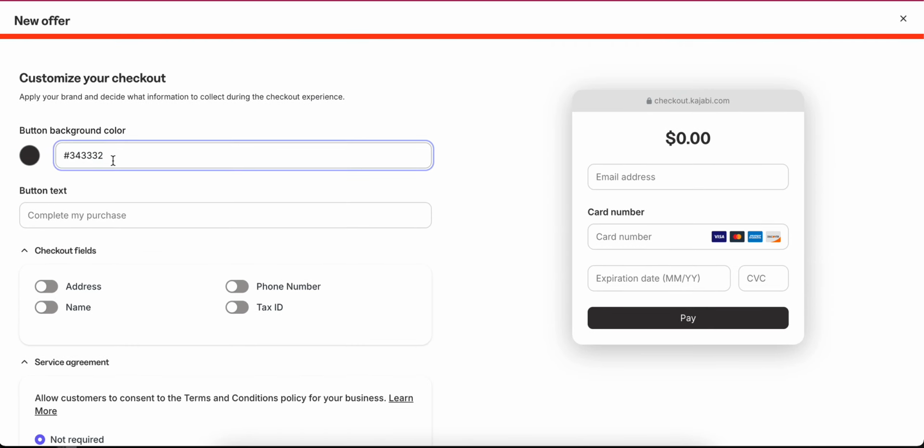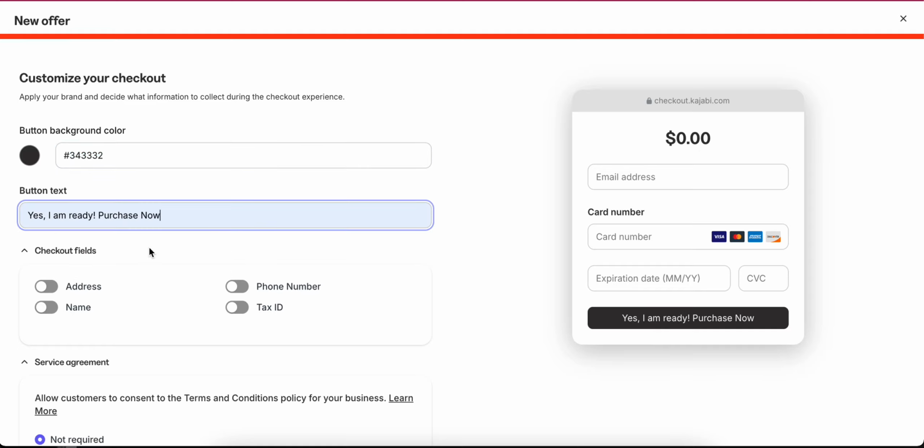Now, in the next section, you can also change this, so don't worry too much about this. But you can put your branding colors in here because when they go to a landing page or a sales page and then click to checkout, we want it to still look the same so that they know they didn't go to some random site after clicking that sign me up button, that they're still on your site. Okay, and then you can put whatever you want in this button here. So this button text is going to appear over here on the right-hand side. It's what they're going to click to make their purchase. You can get creative like this, or keep it very basic.